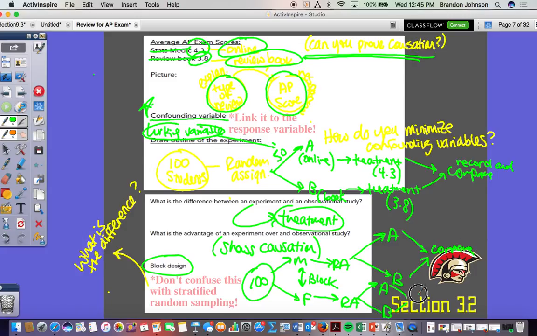And then down here, we're going to compare down here. Now, it looks just like it did up here, except what? Except it's blocked between male and female, okay? But at that point, once I block, I've got two experiments. I don't want to say two because it's the same thing, but kind of two experiments going on with two different groups once I block it, all right? Questions on this? Huge thing. Don't confuse stratified with block, okay?